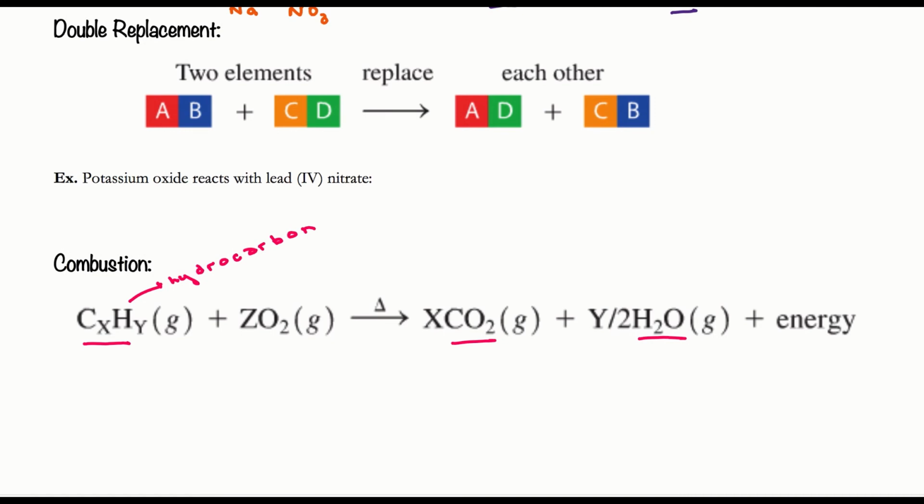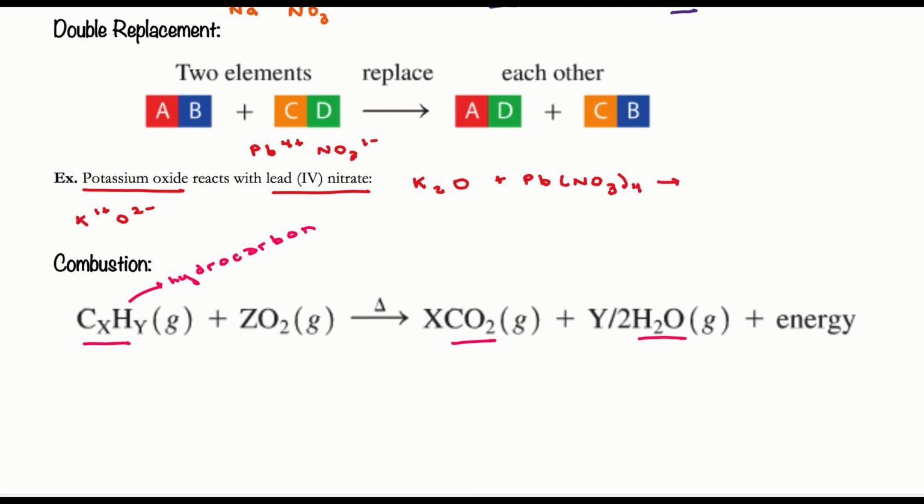All right, double replacement reactions. We've got two partners. So I've got potassium with oxygen and lead with nitrate. So let's write out their formulas. Potassium and oxygen, when you cross your charges, that'll give you K2O. And then lead 4, so it has a 4 plus charge. And remember, nitrate has a 1 minus charge. So when I write this formula, I get Pb(NO3)4, because I crossed my charges and I made sure my nitrate was in parentheses.